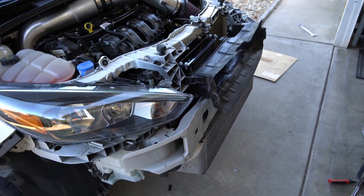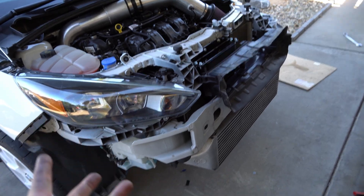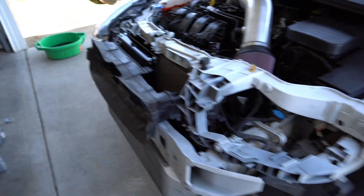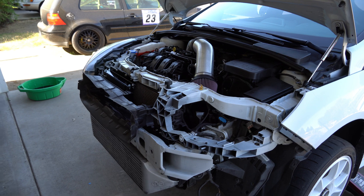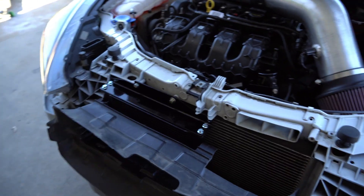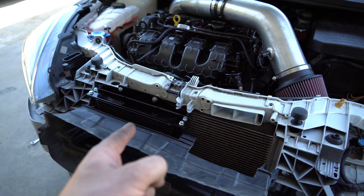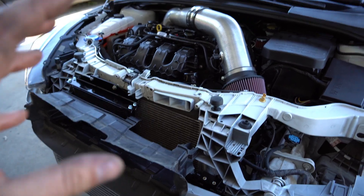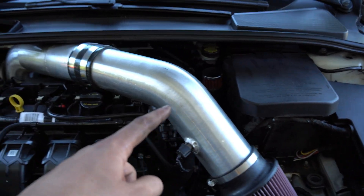It was hard but not impossible — a lot of work, but I know you guys can do it because I did it. It takes some time and a little frustration, but in the end I'm happy and I know the engine temps on the track are going to be perfect. Thank you to Damon Motorsports. We'll get some more content with this at the track and I'll show you guys some engine temps and data. I'll keep you updated because I know the ST community wants one of these.